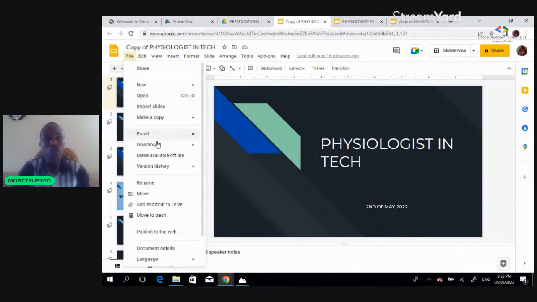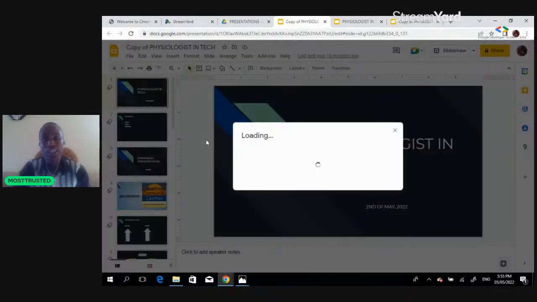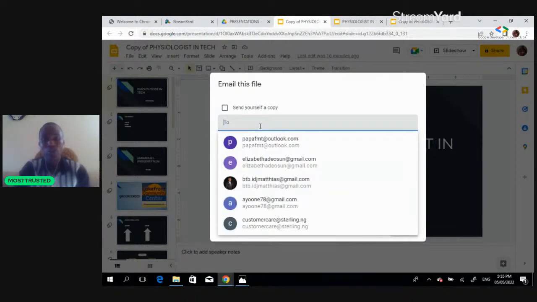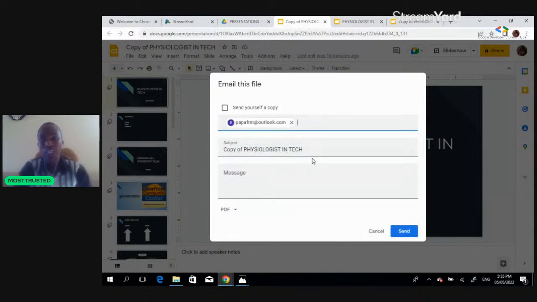Now, you can also send it to an email. So you can say email this file, then it's just like the normal share. You select the person you are emailing the file to, then the subject. If you remember when we were creating our Gmail, we spoke about the subject, that it is very necessary to give your mail a subject, so that it's the first thing that points the recipient to whatever the content of the mail is.